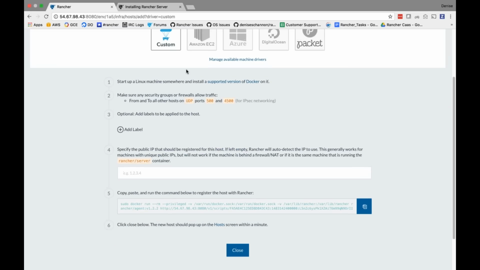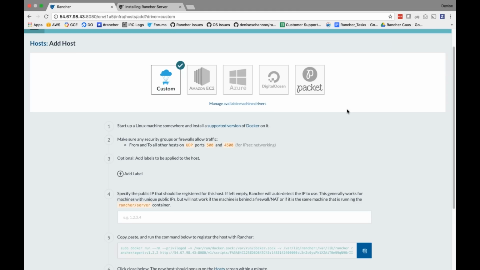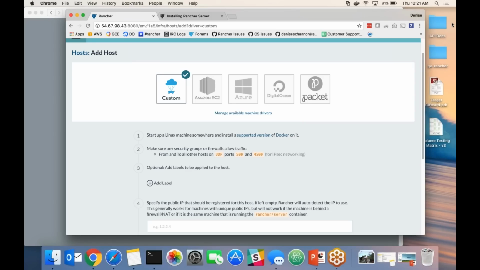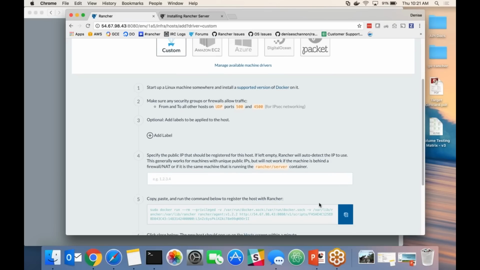And here, basically, there's a couple of different options of how you can add hosts. So you can either have a Linux machine anywhere else that you want already started. So that's kind of like what I have, where I have my hosts set up somewhere else. And then I can copy this command, which is basically a Docker command.